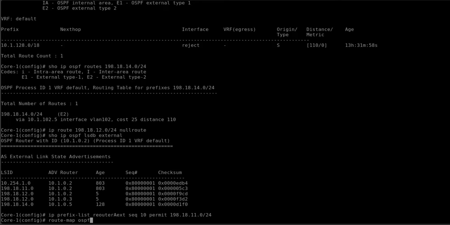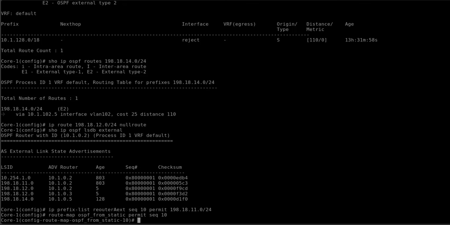And then we're going to create a route map also. That route map, let's call it, this is just the name, whatever name, but you need to have a good name that will make sense to you, so an intuitive name. And now we're going to reference the IP address and prefix router A external.